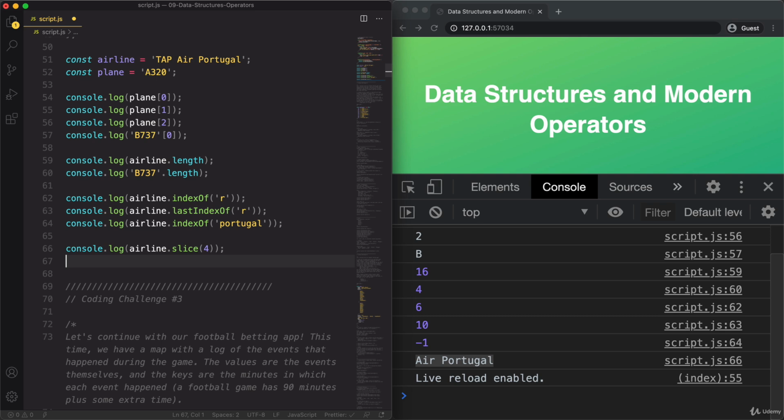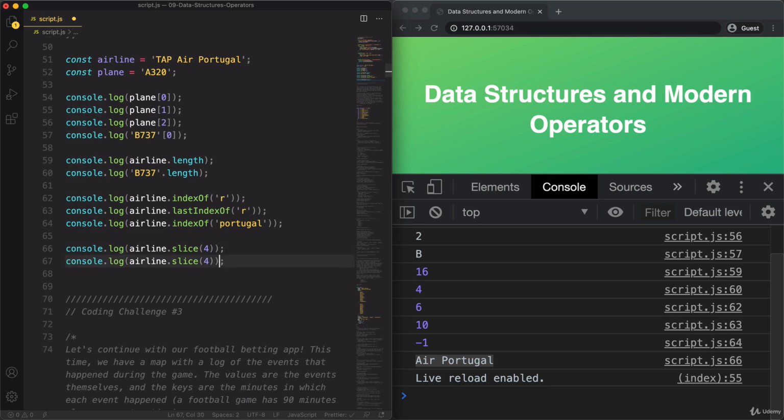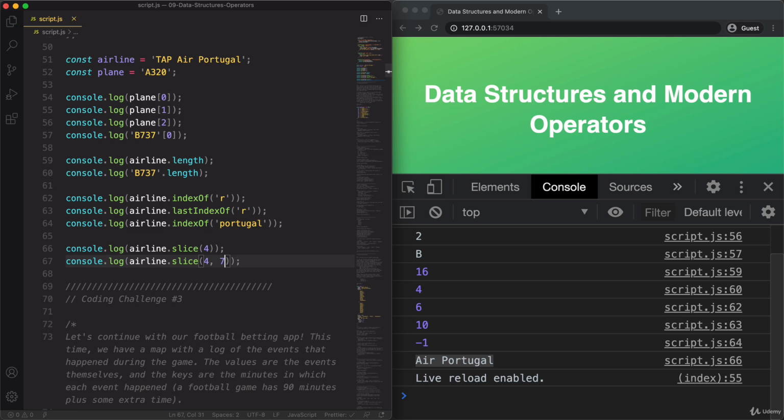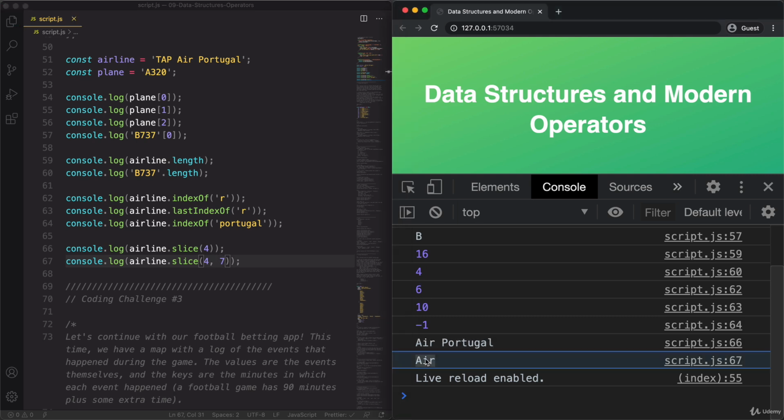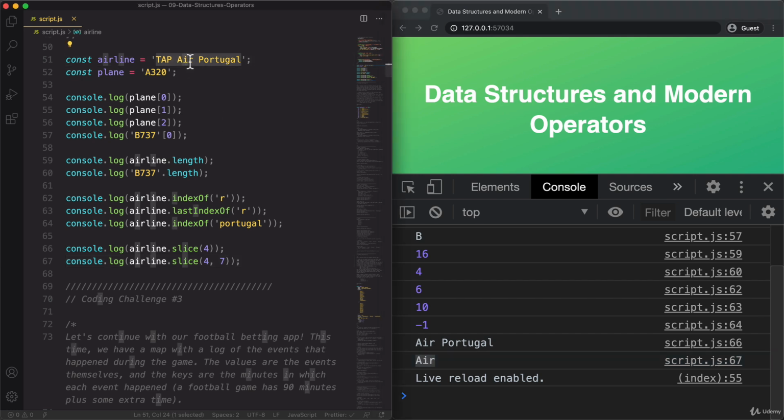Now, besides the begin parameter that we already specified, we can also specify an end parameter. So let's try 7 and see the result. And so now we only got air. Okay, so this one is 4, then 5, 6, and 7 is the space here. And so what this means is that the end value is actually not included in the string.